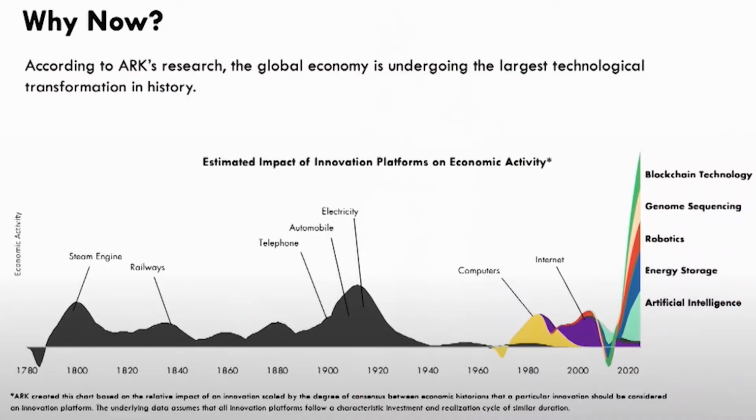Okay, the third innovation platform that Tesla is riding is robotics, more specifically automation. And this is one that not a lot of people know about when it comes to Tesla. But Elon has quietly been working on implementing unprecedented levels of automation into their gigafactories in order to be able to meet the demand for electric vehicles in the future.